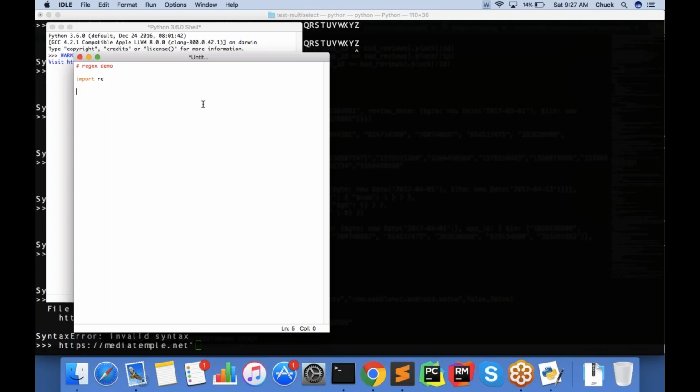After we import the re module, we will have to specify a string.